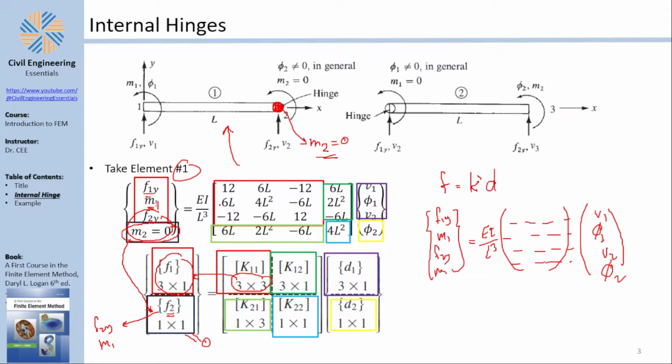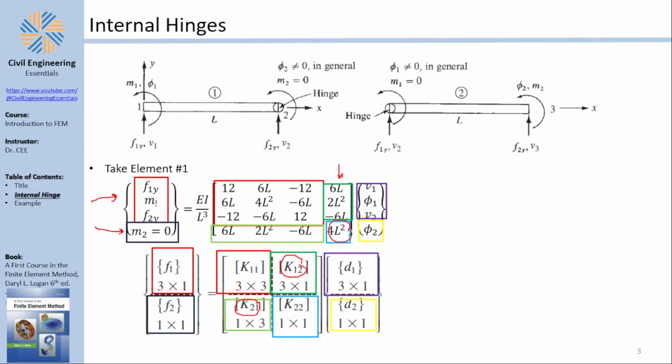You can see this in red. K12 is a 3x1 matrix that basically mixes and merges F1 and F2, because you can see that those are at the rows of F1, but at the columns of F2. Similarly, those are also some mixing elements because those are in the rows of F2, but in the columns of F1. K22 is the stiffness corresponding to the release direction, purely. Similarly, you have degrees of freedom here and degrees of freedom here. So you can pause the video to get used to those matrices. Once you're finished getting used to these matrices, full mathematics happens now.